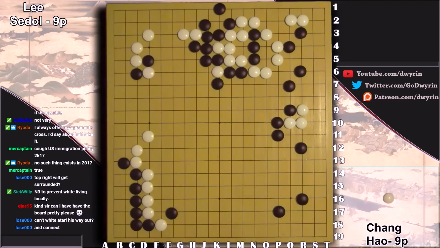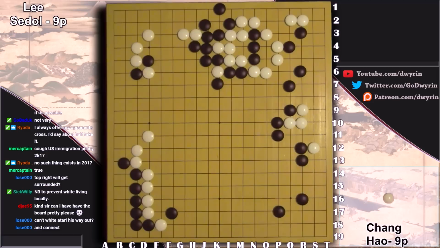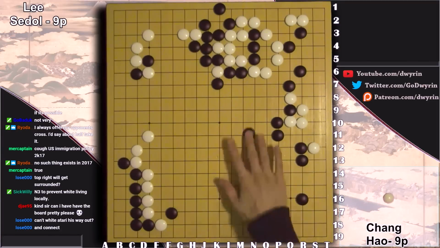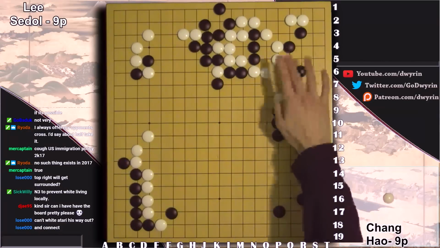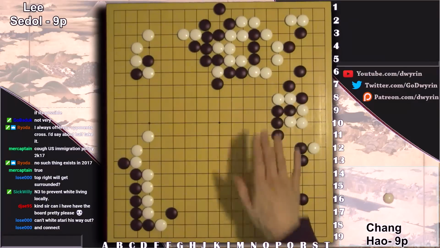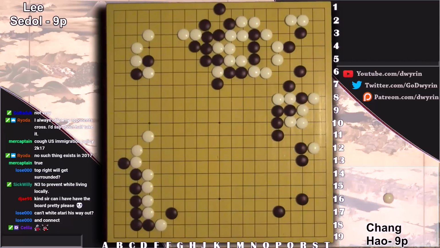Black's just like, I'm just going to surround you. Very, very calm move, not even caring. It's like, I want strong on the outside. That's all I want. Atari. Going to come on out. Looks like Black's in trouble here, but we've got the cut and the push still. So for now, we're fine.